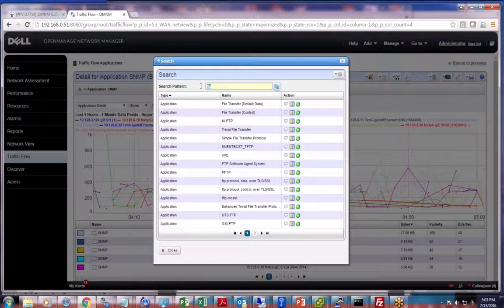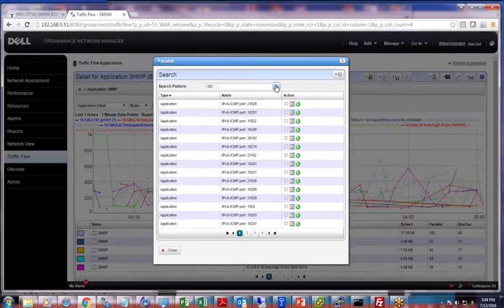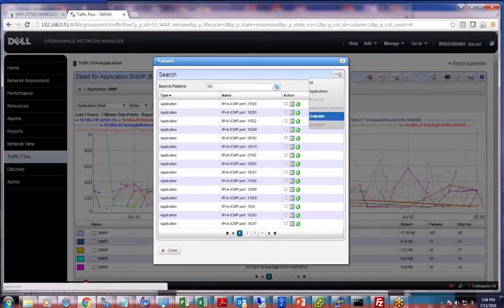You can also do it by IP address. I'm not sure if I have two. Let's just do 192 to see if I can find some relevant IPs. But let me go into endpoints if they have them.